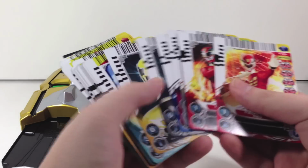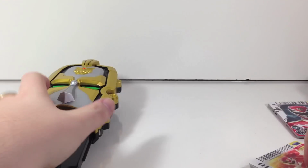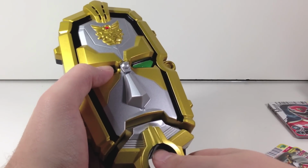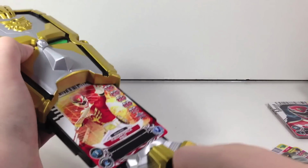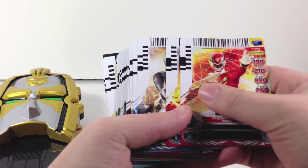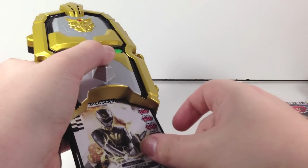And last but not least, we have this wonderful stack of power cards to go through. A lot of these play duplicate sounds, so I'm not going to go through all of them, but I will go through the ones that have additional sounds. So here's Megaforce Red. So kind of like a transformation for Megaforce Red. This has the same barcode as you can see, so those are the same. You can kind of guess what this one's going to play.